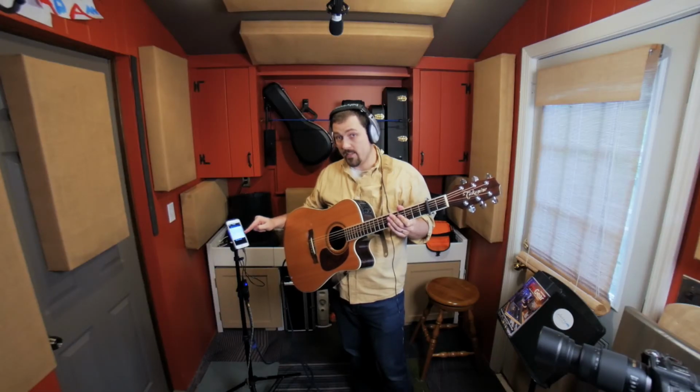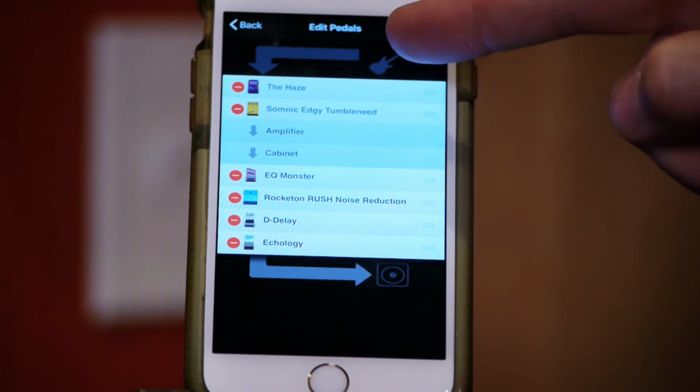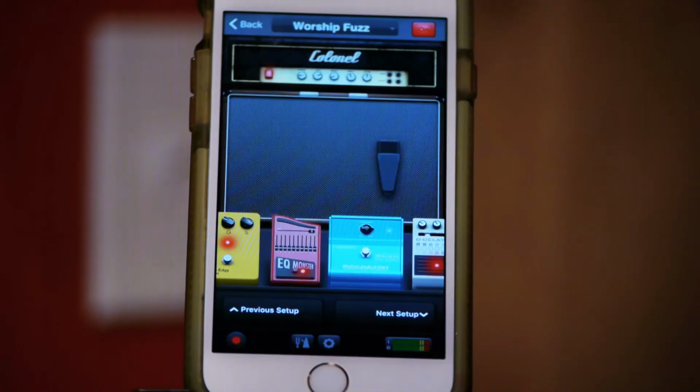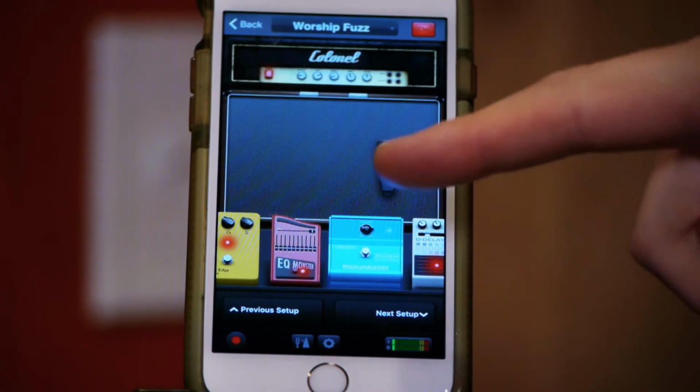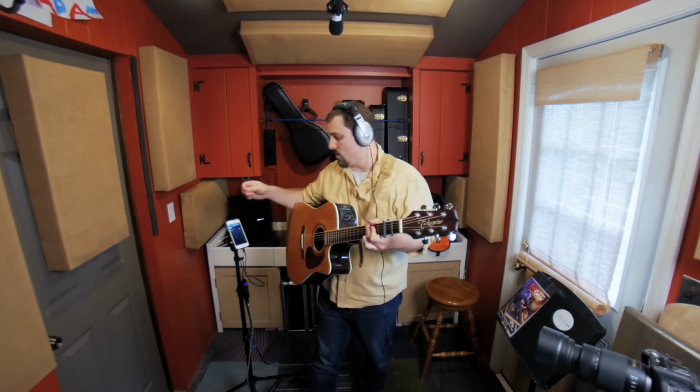Then I've got a noise gate. Usually you would put the noise gate earlier on in a signal chain, but the EQ pedal still lets a little bit of the sound bleed through. So I've put a noise gate after it so that when I have the pedal all the way down, it can essentially completely mute it, but also still bring it in subtly if I want.